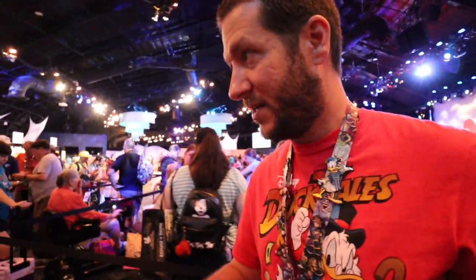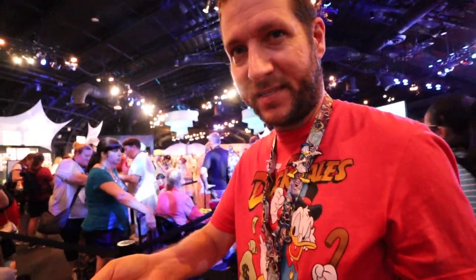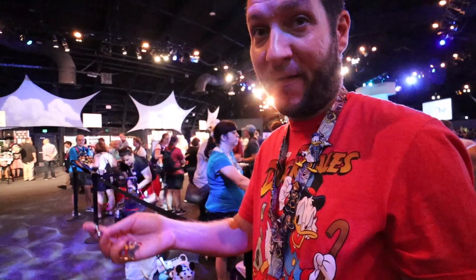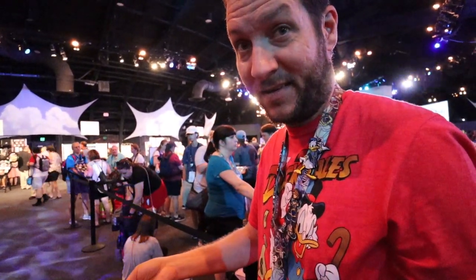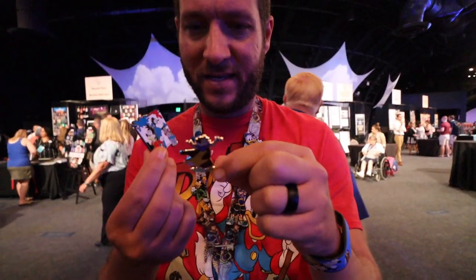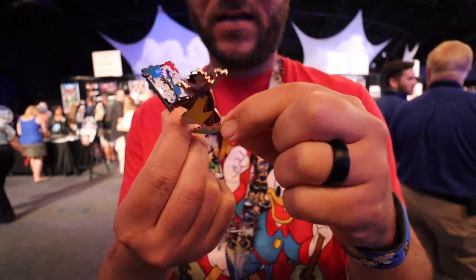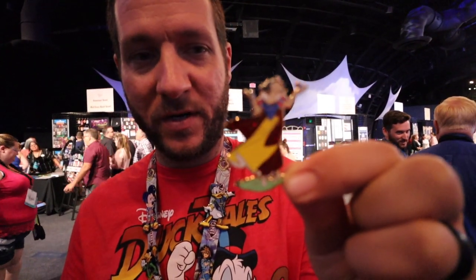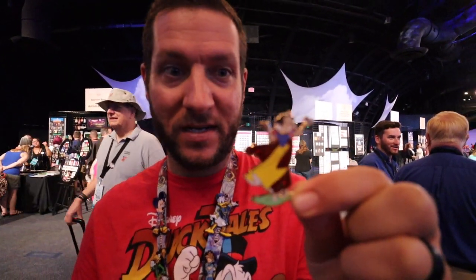And then I remember Chris telling us about the play pins, because they're hard to find, because it's like a game you play in line while you wait for the ride, and you got to play it so much, and then after you play it so much, then you can buy the pin. Oh, okay. So it's a pirate one, so I was like, all right, cool. So I didn't know that this was actually a good pin that I got. So this is from The Art of Snow White. This is a box set from the Disney store. We actually have the whole set, but this is a nice pin.